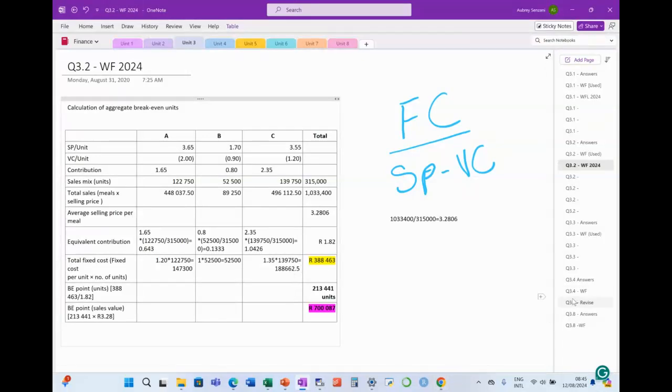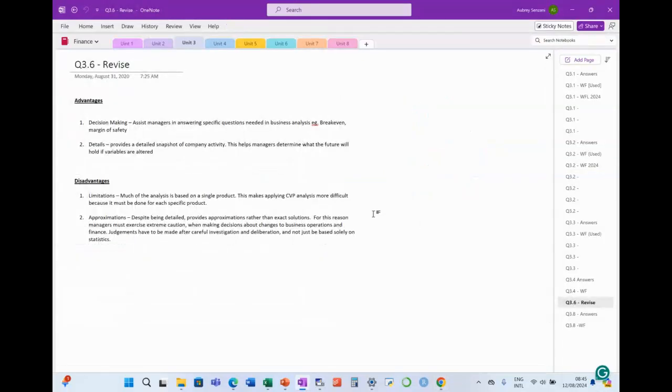Okay, all right, let's go to 3.6, so that when we get back from the break, we just have 3.3 to do and then we call it. So 3.6 is just theory, so we can get through this quickly.